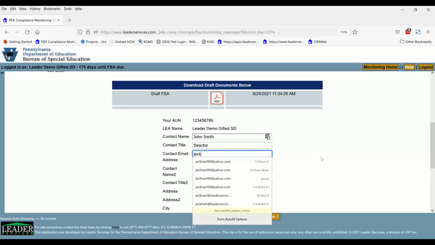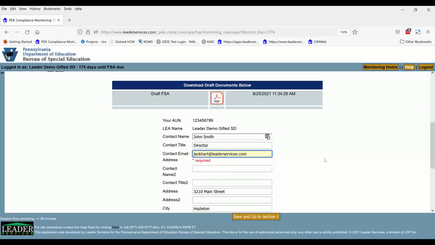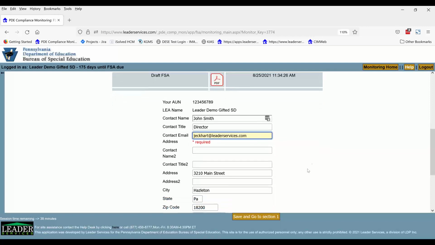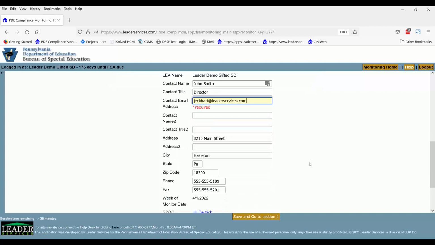The reason this is a required field and so important is that from that point on, the email address you put in here is going to be used anytime an update to the process happens. So once you get monitored, if you get a corrective action plan and items are updated on that, you'll get notified via whatever email address is on here that there's a new document on the website for you to review. When the monitoring happens and the initial documents are out there, again, you'll get a notification to this email address. So a lot of the notifications come forward to that email address, so that's why it's required.